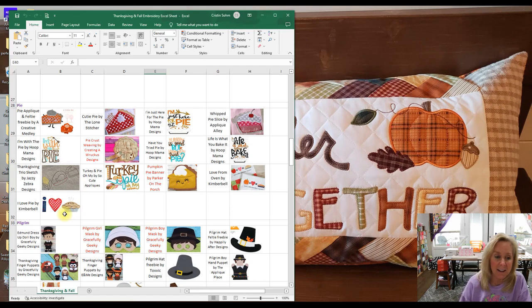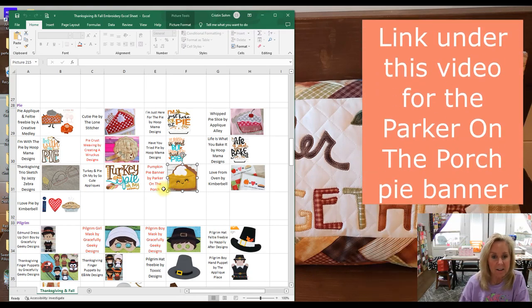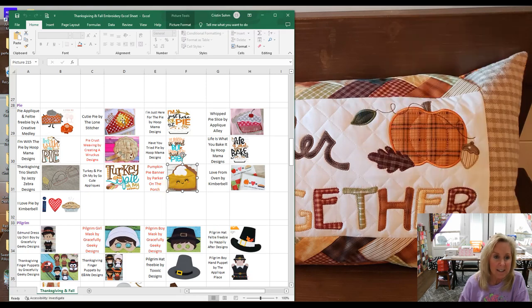I don't remember where I got it, though. I think it was an add-on from a class. So what I'm going to use is this one. This is so cute. This is a pumpkin pie banner by Parker on the Porch. And it's a banner, so I'll have to make some very small changes, but that's a good one. This also would be a very simple one with a lot of room to be able to write stuff on it. So anyway, just look through your designs and see if you have something that looks fun.